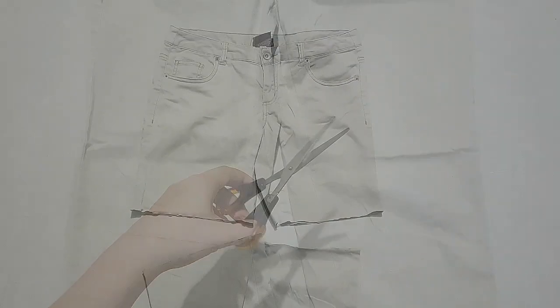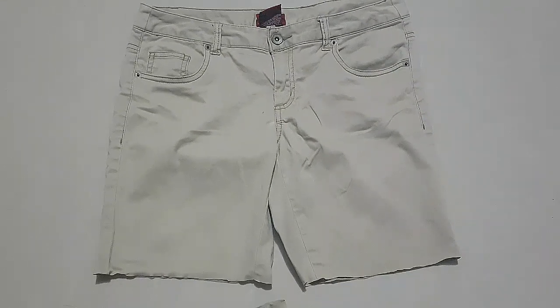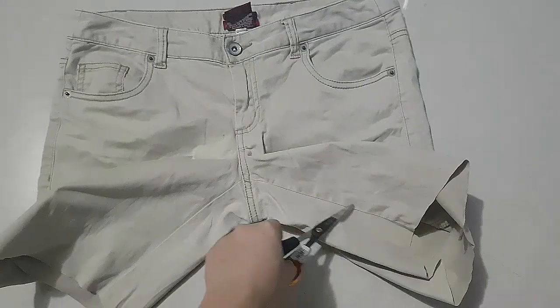First step, I'm going to cut the pants in half using a scissor. After cutting it in half, keep the other half for the crop top. After that, I unsew the seam in the crotch part.